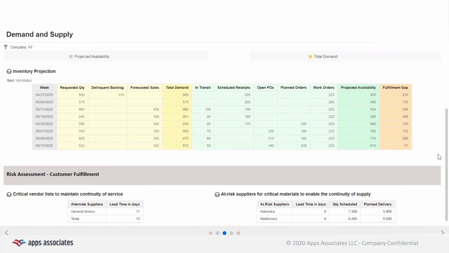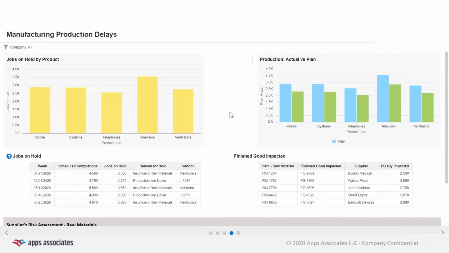So one of the factors is on the procurement side, and on the procurement side, we have suppliers that are critical in order to maintain continuity of service, and there are also at-risk suppliers that may be at risk because of delivery or quality performance issues. In both of these cases, it's important to identify gaps that exist and have alternate plans in order to make sure that the procurement process itself is not impacting the overall fulfillment gap. The other method in order to reduce the fulfillment gap is managing your production.